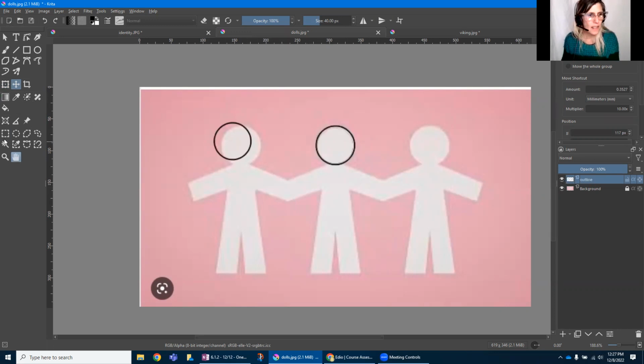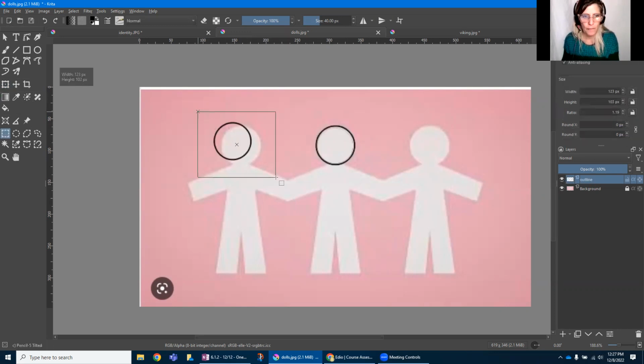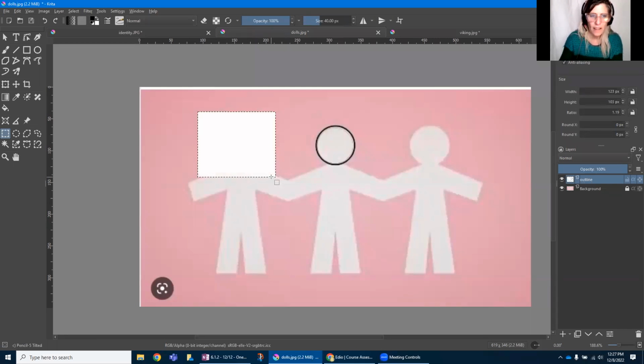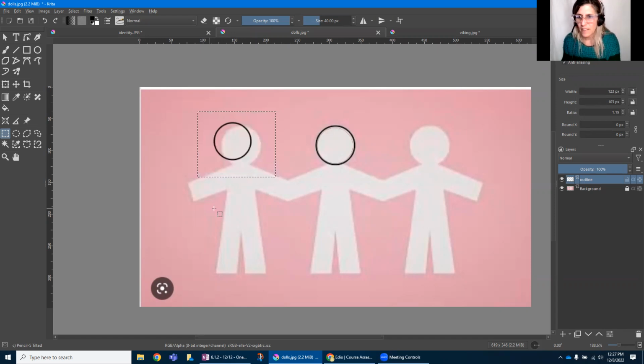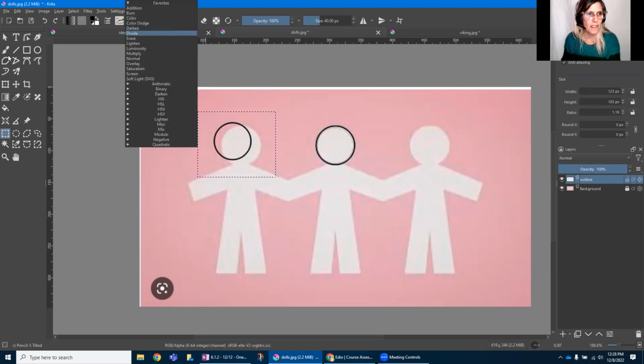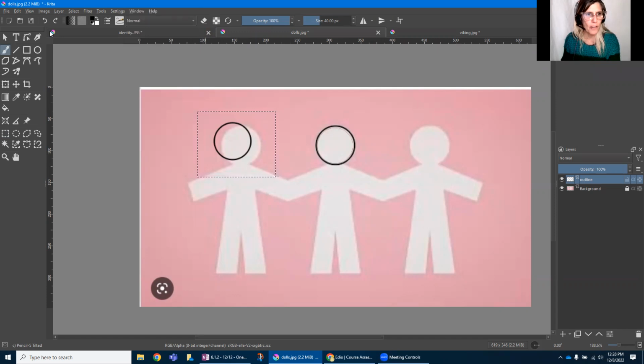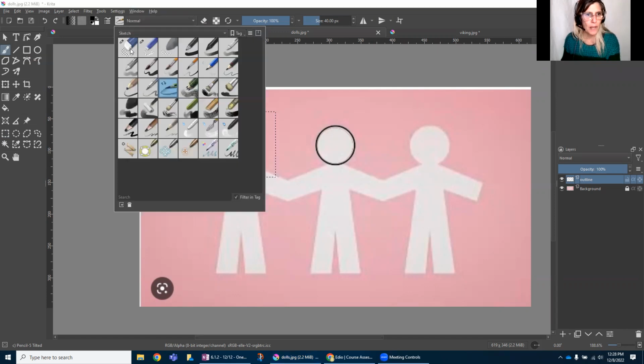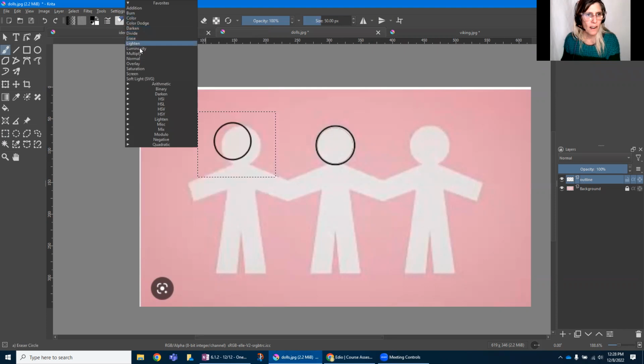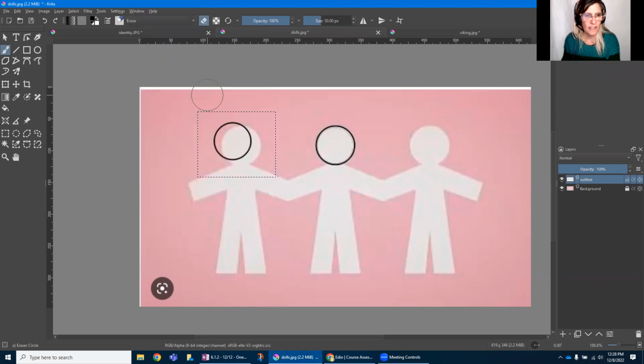All right, so they seem to be on the same layer. So I think I'm going to get rid of this guy by clicking on the brush. I'm going to pick an eraser and say erase, and then I'm going to get rid of this one there.